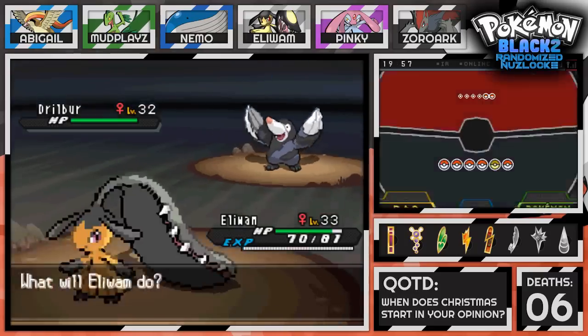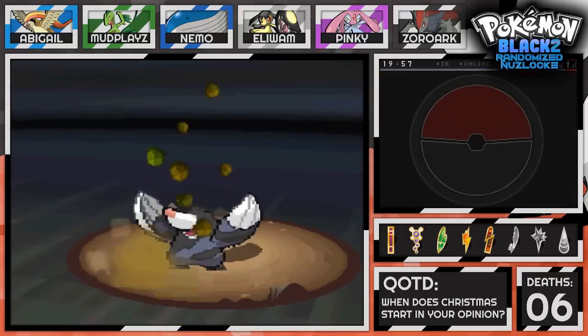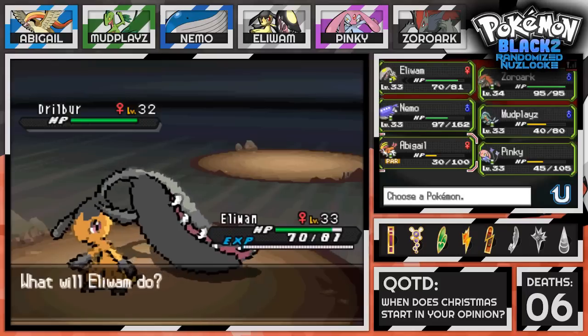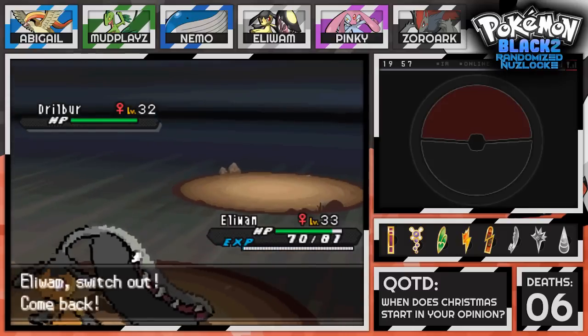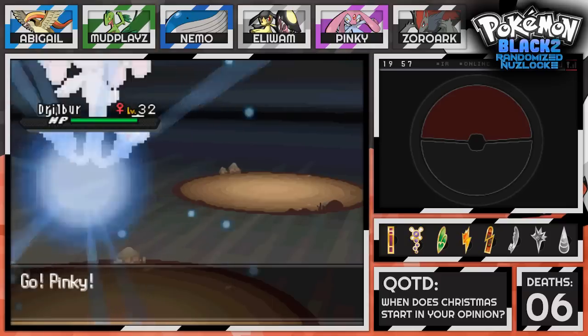Intimidate's gonna pull through. And it's got, no, Water Pledge, that's even better. Actually, oh shit, that's bad. Let me go and switch out into Abigail. Seems that actually Abigail's got nothing there. Pinky has a Levitate, I think, doesn't it? It does. Haha, get wrecked. Switching it out.